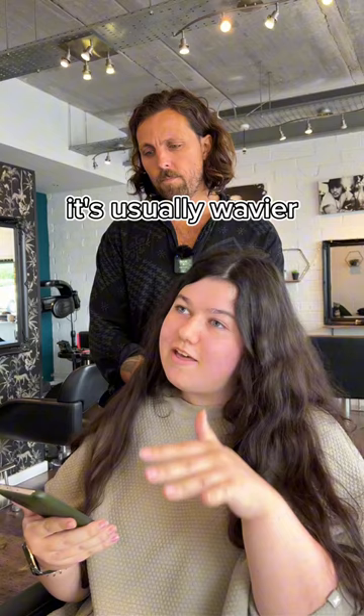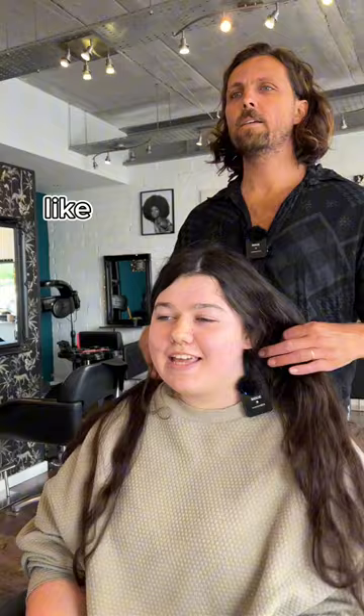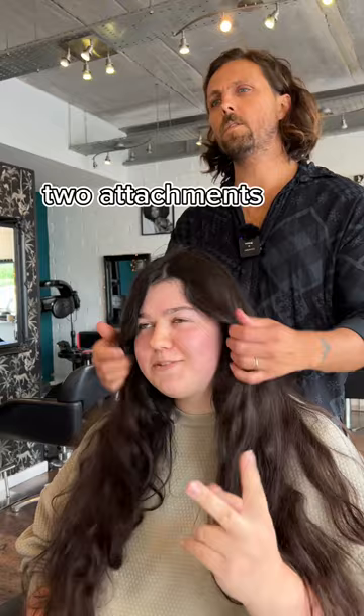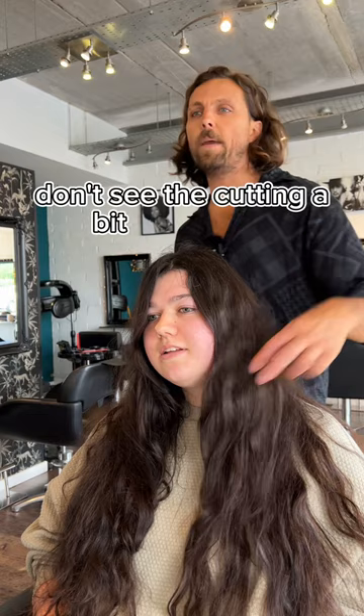It's not really coarse though - I understand what you're saying. So how do you want it finished? Do you want to just leave it to do its thing naturally? I really don't want to do anything if I'm being honest. Like now I do nothing. I'm prepared to do something - I have a hair dryer and a couple of attachments - but I'm not really good at it. So basically I want to wash it, put the product in, let it dry, and bring out the natural texture. Since we're cutting a bit off, it'll really jump and give it natural life.